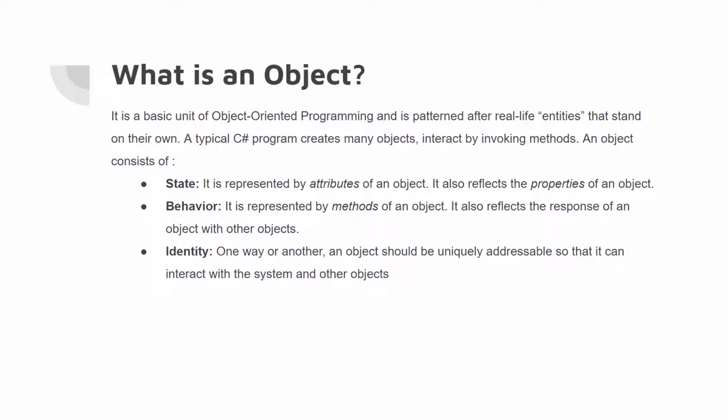An object normally consists of some sort of state, all the attributes and properties and so on that are inside, right? So the state of the object is what the current variables, what the current data contains at the moment. The behavior is represented by the methods of the object. You invoke some sort of behavior, you trigger some sort of behavior. It reflects the response of an object to other objects. That suddenly feels awkward to me, but that's the idea, right? It's all about behavior and action, actually performing a set of operations in response to something.